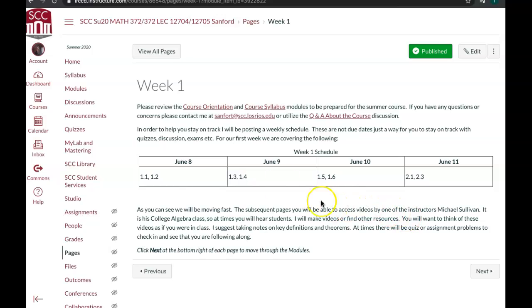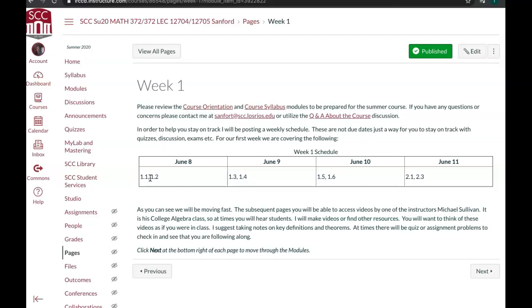On this page, I wanted to give you some framework of how to stay on task for the course. This is purely a suggestion. So 1.1 and 1.2 are going to be done on June 8th as if we were in a face-to-face class.